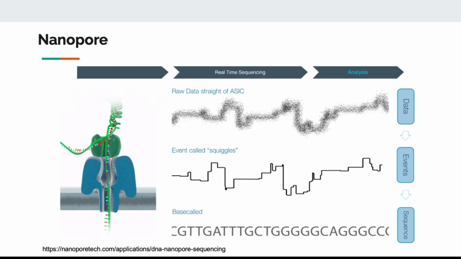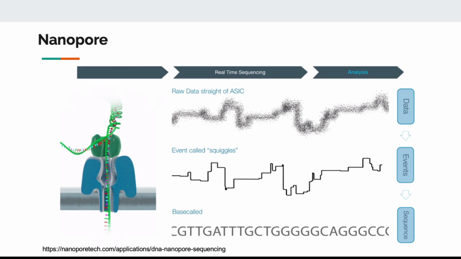The second one that I want to introduce is called Nanopore sequencing. It's called Nanopore because the technology evolved around a protein that acts like a pore. So it has a hole in the middle and it's small, so it's nanopore. This technology is very interesting because in the future it can be adapted into different things for different assays. The idea for nanopore is that all the technology before were limited by the polymerization reaction. Right? We cannot make it faster, we cannot make it longer, we cannot make it more accurate.